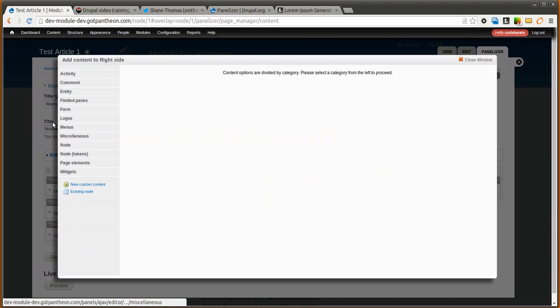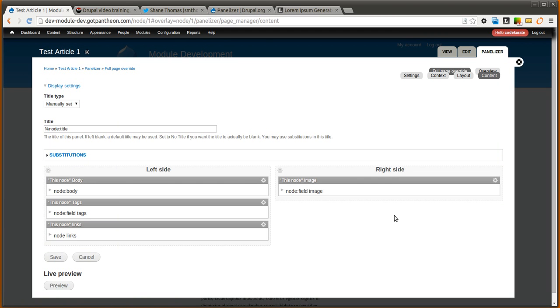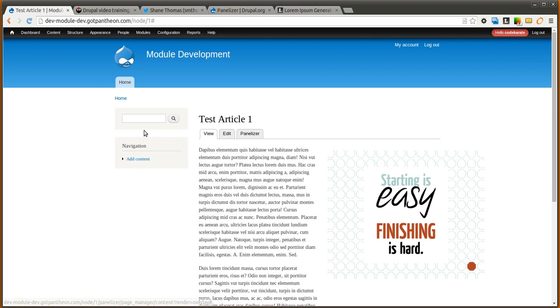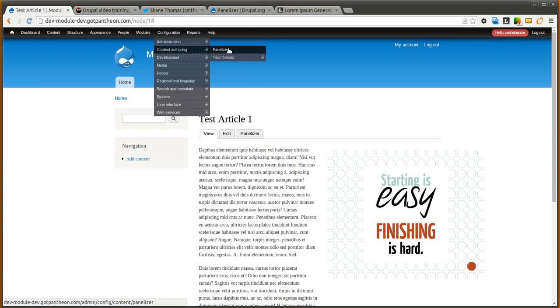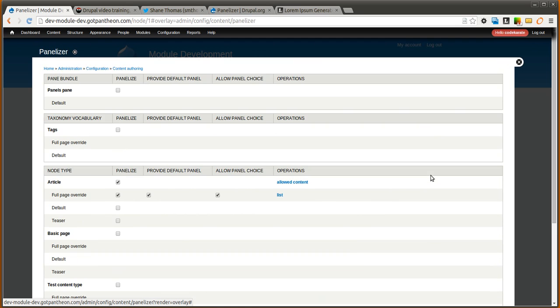As you can see, when you come in here, there's a lot of options to choose from. Using all those checkboxes, you can hide a lot of the options so the user only sees what you want them to see. So this allows you a really flexible way to build out different interfaces and different pages on your site and provide a lot of flexibility for someone who might be doing the content authoring or the content creation on your site. This is only a little bit of what the Panelizer module can do. I could spend probably an hour or two talking about all the different features you can, or how you can use it and all the flexible things you can do with this module. So go ahead and check it out. This should give you the basic overview of what you can do with it.